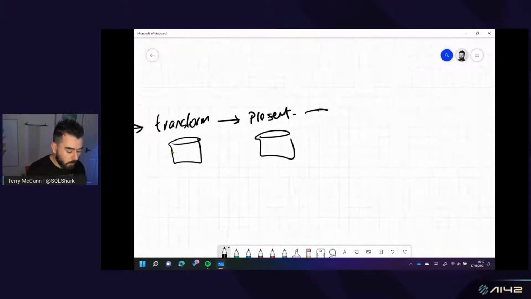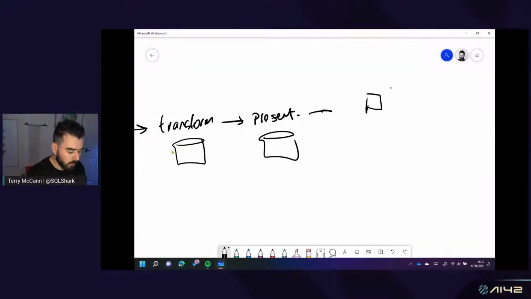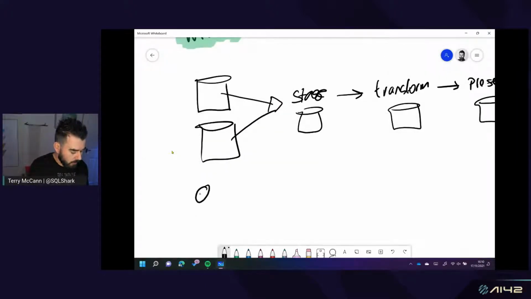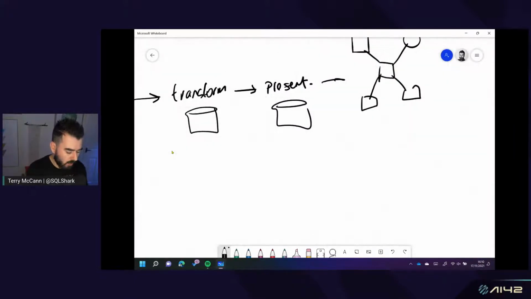Ultimately you probably get to the end where you design something along the lines of what's known as a star schema, right? And this star schema is taking what used to be an online transactional system over here, an OLTP based system, over to what we call an OLAP based system, an analytical engine, right?